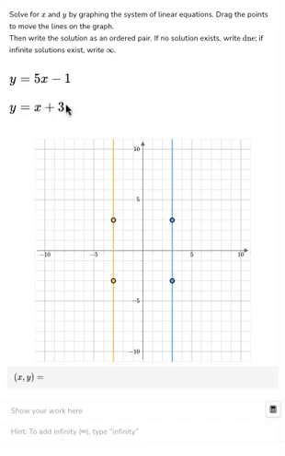Now here we have two equations. So this is a system of equations, and we are going to solve it by graphing these two equations. In the first one, we have a slope of 5 and a y-intercept of -1. I will start with the y-intercept. And from this y-intercept of -1, I have a slope of 5, which means go up 5 over 1. I'm going to go up 1, 2, 3, 4, 5. So up 5 and over 1. That's the slope of 5.